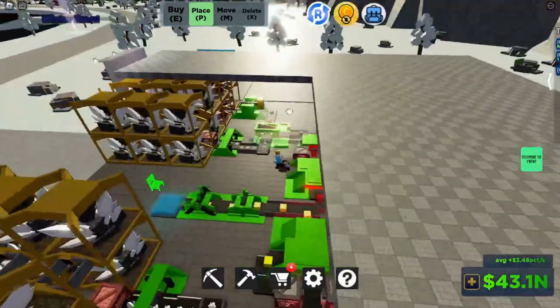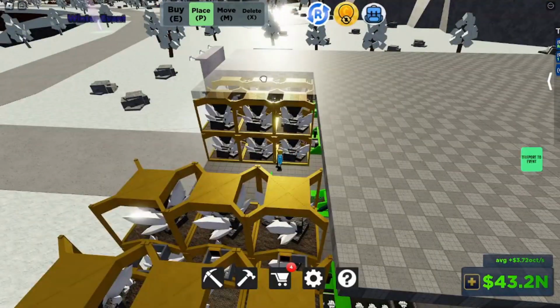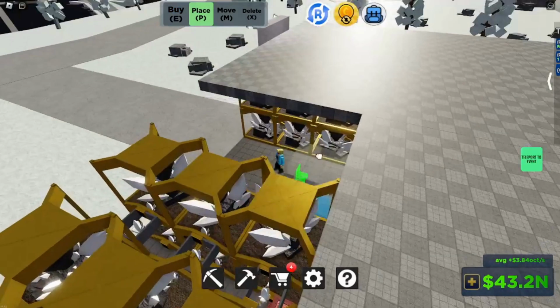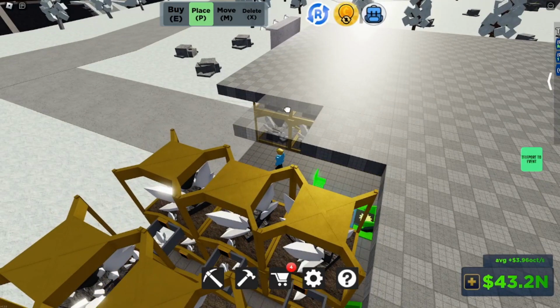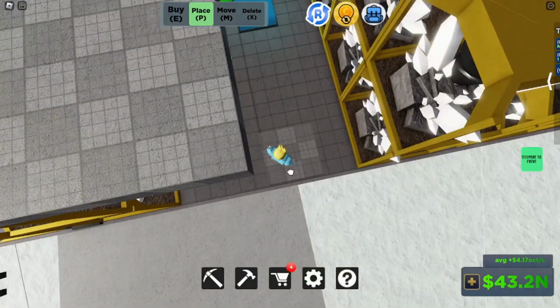Just cover up the entire roof of the place, pretty much. Boom. Boom. Except from this area. This area is where the staircase is going to go. It can be covered up quite a bit. Like, we're not going to need that much. There we go. Now, I reckon we get some medium blocks on the go here.